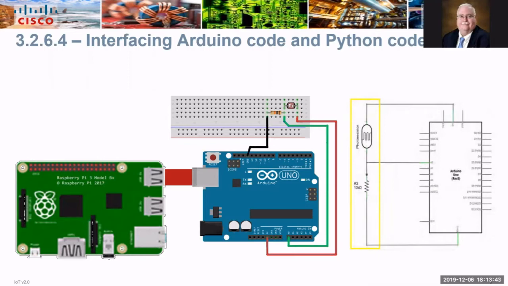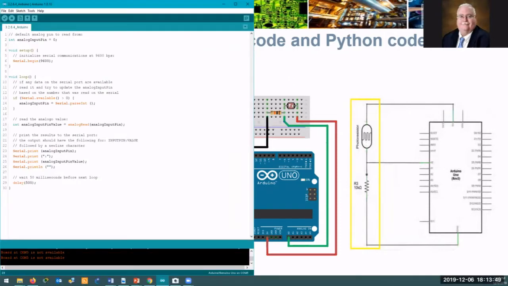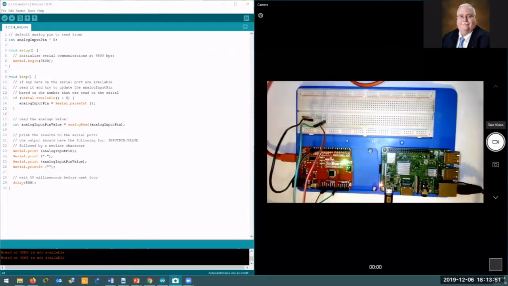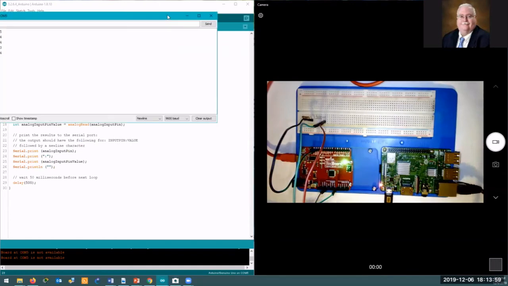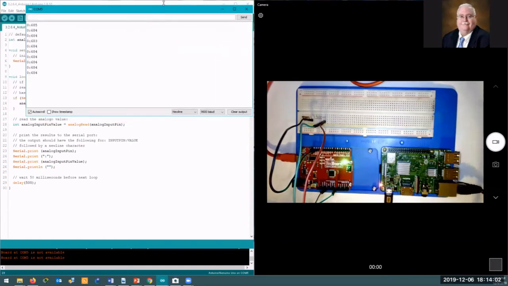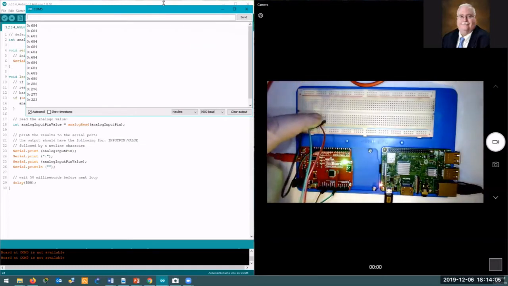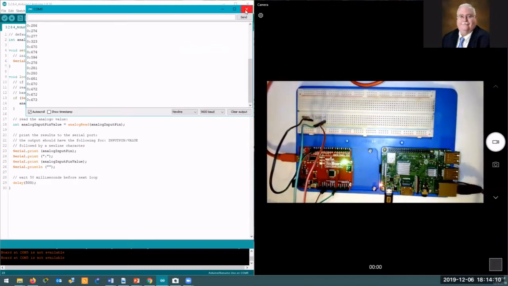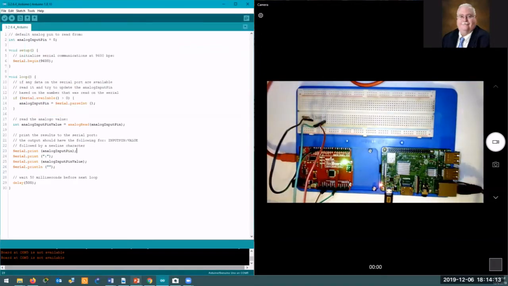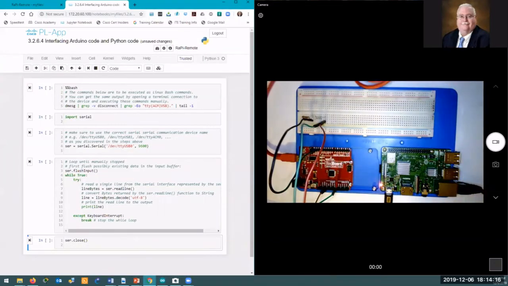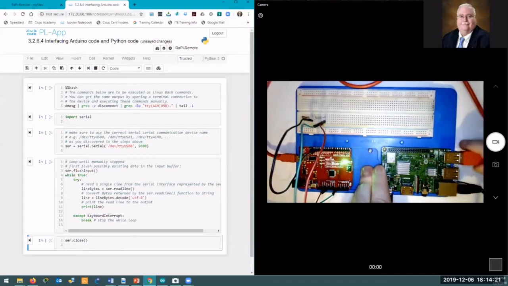You will set up the Arduino circuit as shown. Plug the Arduino into your computer and then use the Arduino IDE to code and upload the program. You can use the Arduino serial monitor to check the circuit is working properly. As you cover and uncover the photoresistor you should see the values change. Troubleshoot as needed. Once the Arduino is working properly, then you will interconnect the Arduino and Raspberry Pi with the Arduino's USB cable. Plug the Arduino's USB cable directly into any of the Raspberry Pi's USB ports.